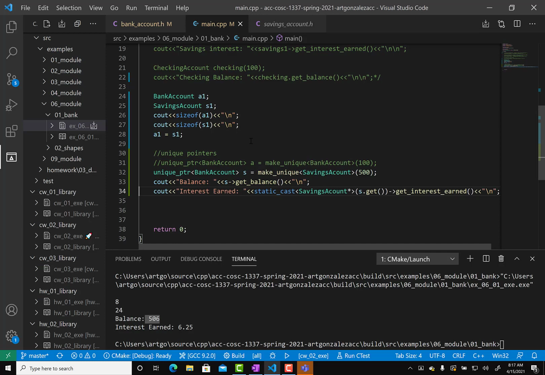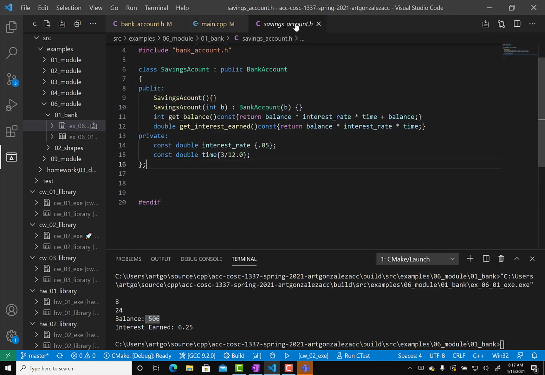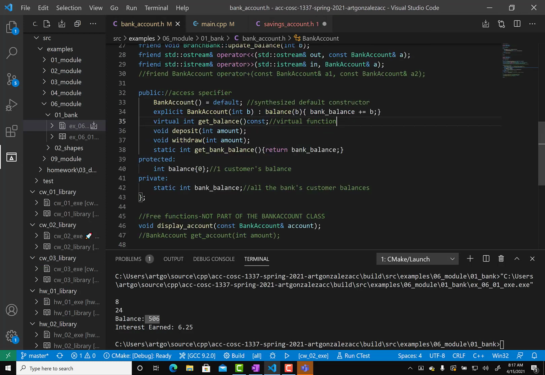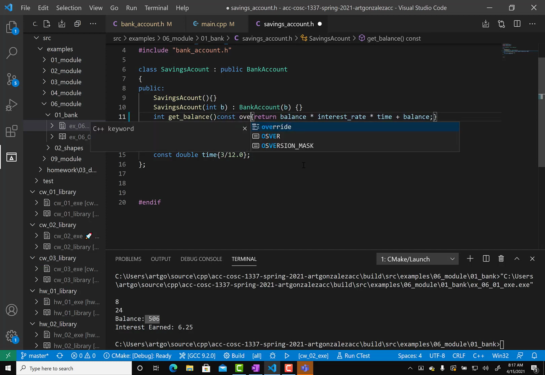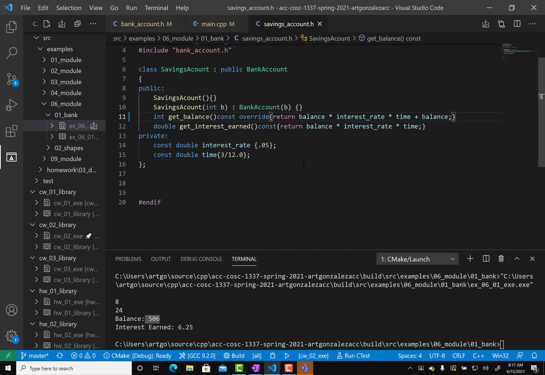Okay, so what about issues we may run into? Well, we may inadvertently add a parameter, and notice if we look at GetBalance, no parameters here, and we may think we are overriding, but we are not. So to prevent that situation from happening, we can tell C++ with this keyword override, hey, look in the base class and make sure that there's a GetBalance const.